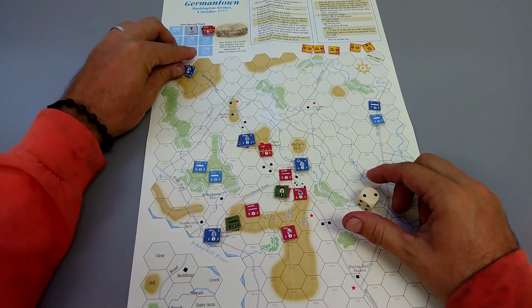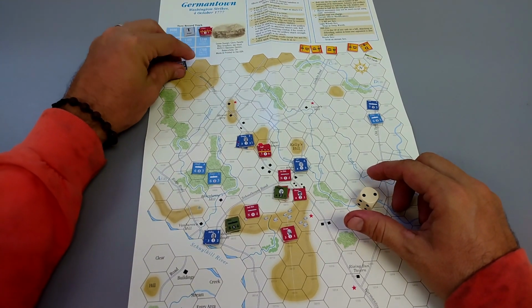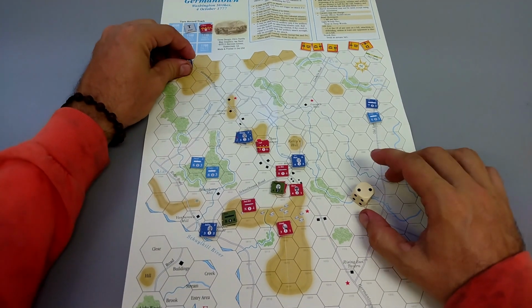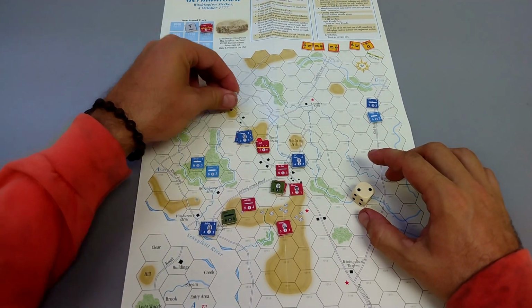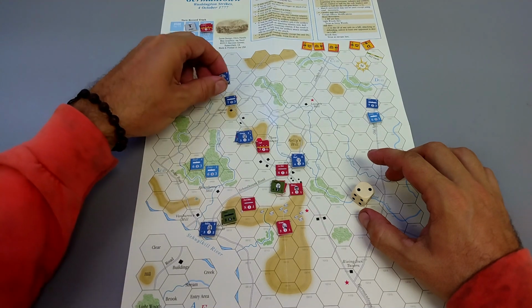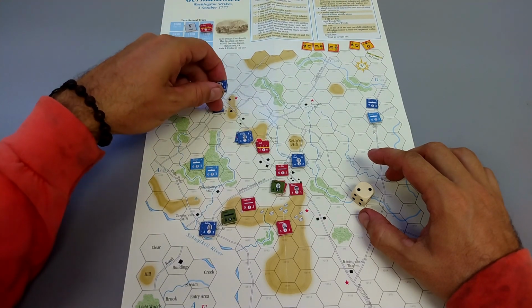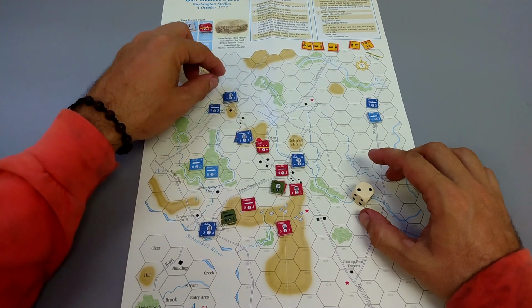The only thing left to do is figure out what to do with these guys up here. And General Stirling is doing a bang-up job. He is going to give these guys, oh, you know what? 5 AP. 1, 2, 3, 4, 5. And these guys, let's see, 1, 2, 3, 4. We'll bring them down here. And 5.